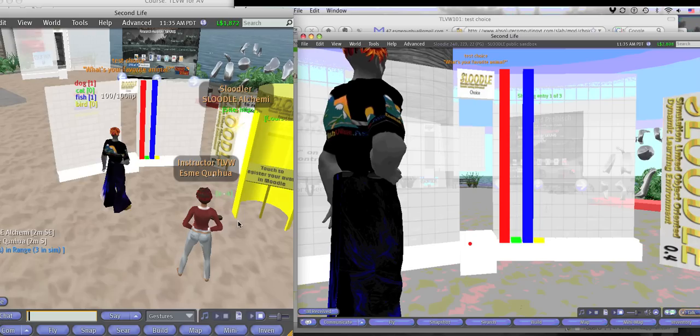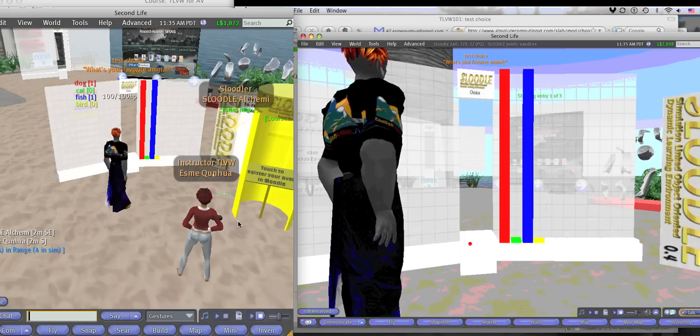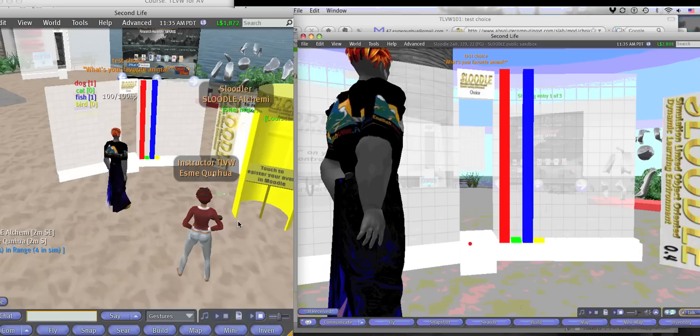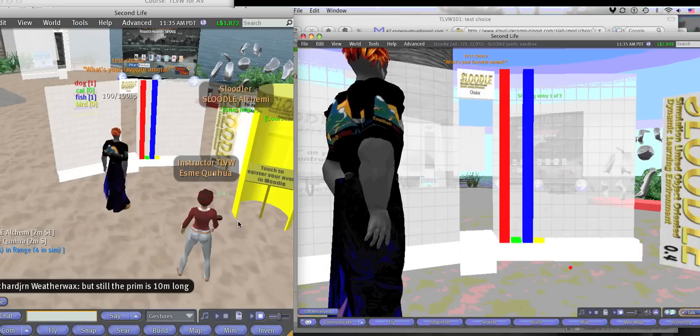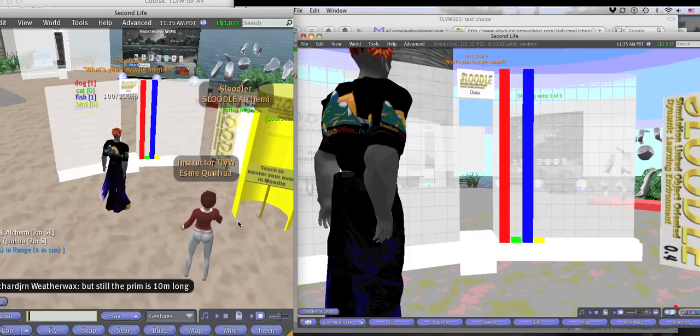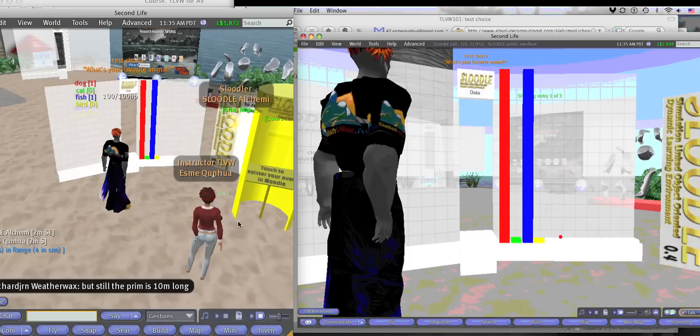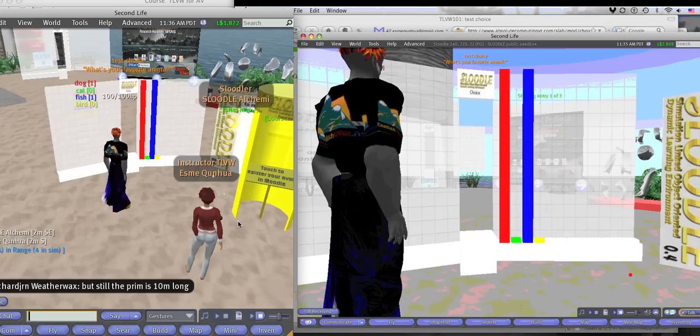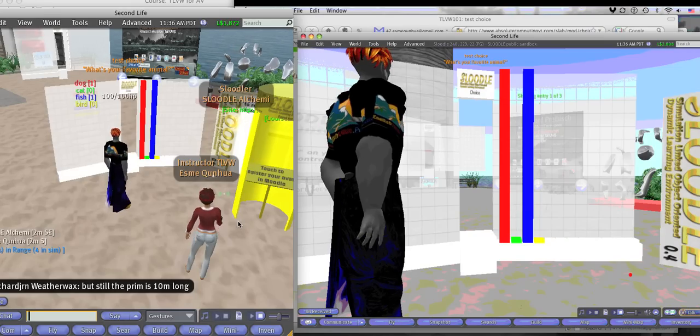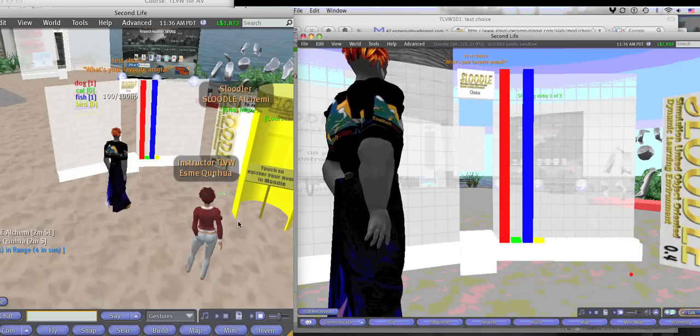I mean, that might not be the case. Maybe some people won't want immediate results in Second Life to be shown, right? But my feeling is the whole point of this choice tool is to be interactive. Correct. There might be some cases where the results are only shown once the poll is closed, but in most cases this is what it'll be, unless we set the default to be always show.